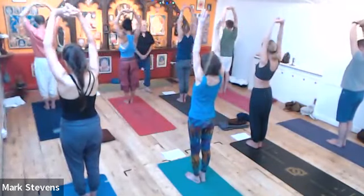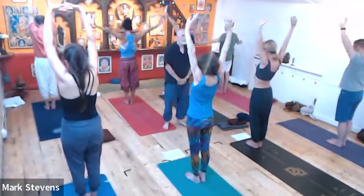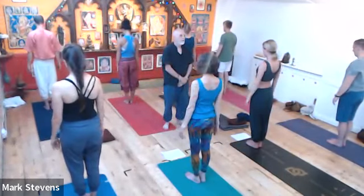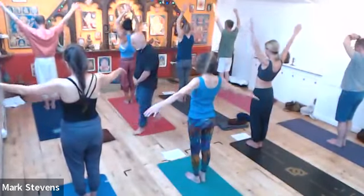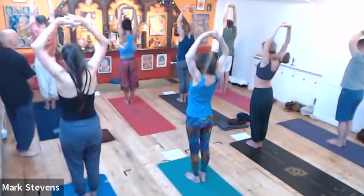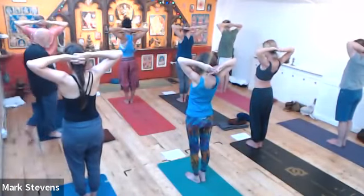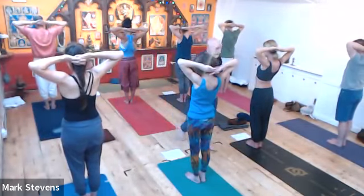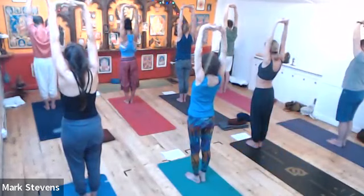Eyes closed if your balance is good. Exhale. Inhale. Flip the palms as you exhale, thumbs to the back of the neck. Completely empty the lungs, palms face up. Hold the breath out, kumbhaka, bandhas. Inhale, hands to the ceiling. Exhale, Tadasana.